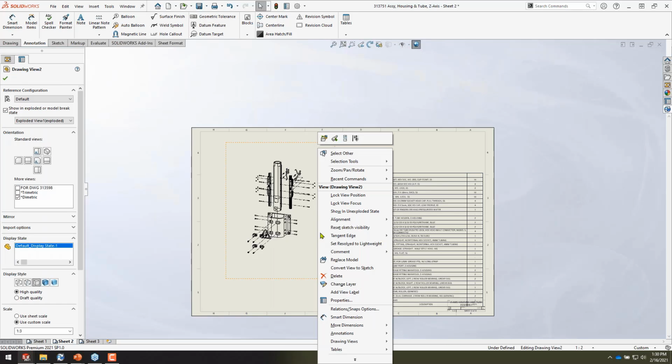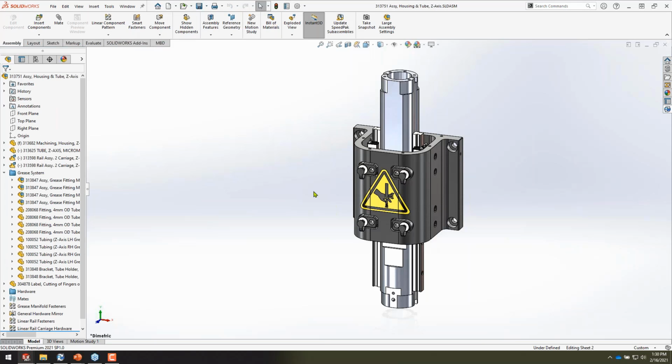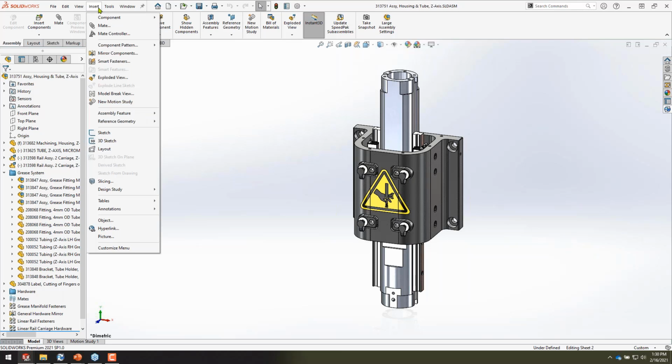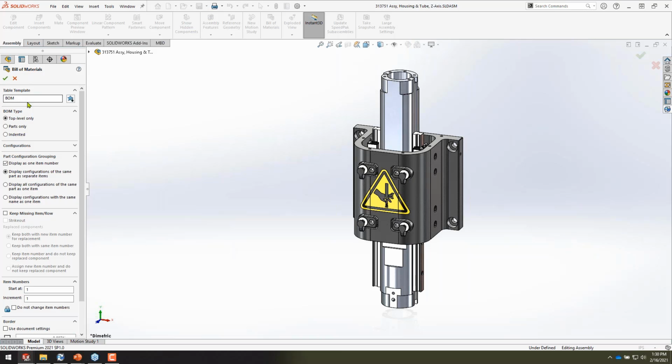And the last thing I'm going to talk about in SOLIDWORKS itself is putting bills of materials directly into an assembly. Maybe your organization uses something like model-based definition, where everything is done in the model and not necessarily in the drawing. So I can go to Insert, Tables, and add a bill of materials. It's also up here in my command manager. I'll click that, and it's going to ask me what table template I want to use, like we covered earlier, and some of the behavior I want.